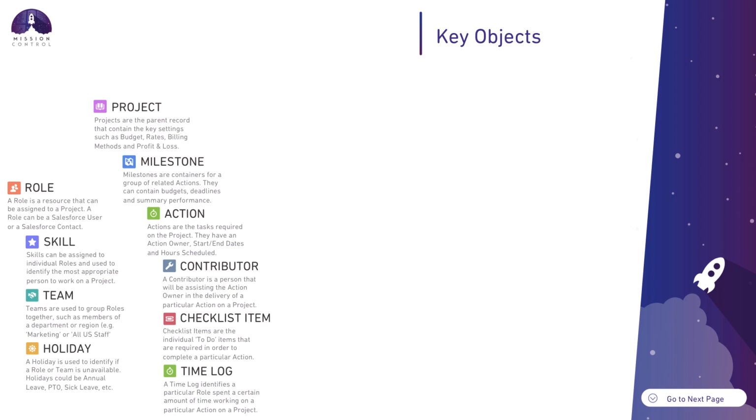And we can also record time in the time logs object. The time logs capture all of the time it's actually taken us to deliver that piece of work. That rolls up to the action all the way up through the milestone and the project. It gives you the ability to compare how you thought you were going to work versus how you actually work. So you can compare your scheduled and your completed hours, and therefore assess whether you've delivered more or less efficiently than you thought you would.